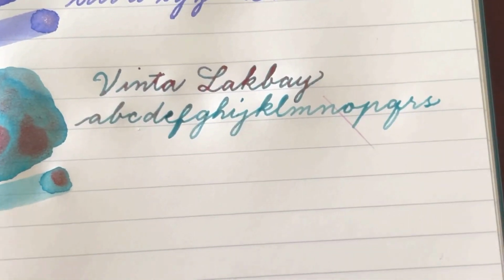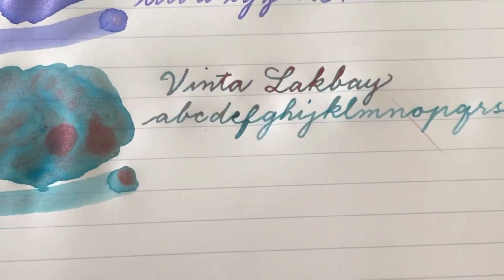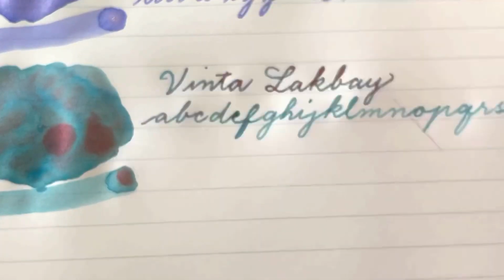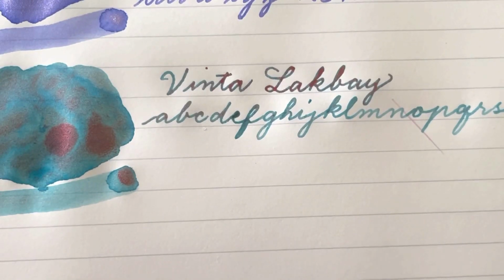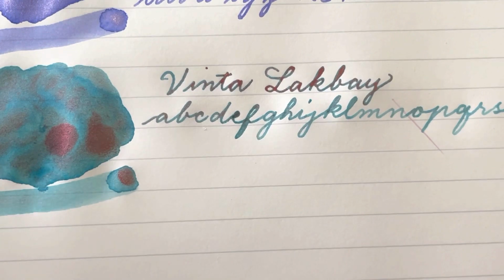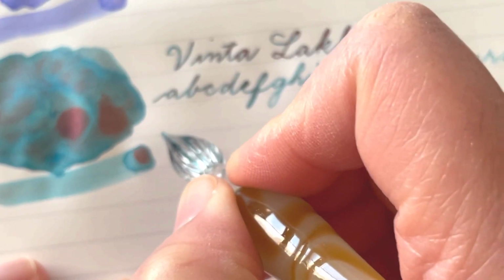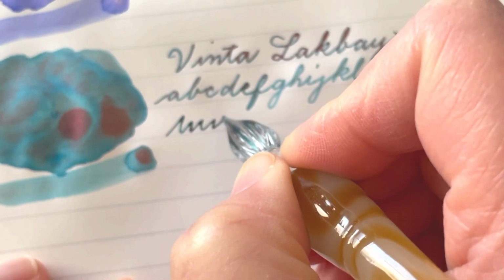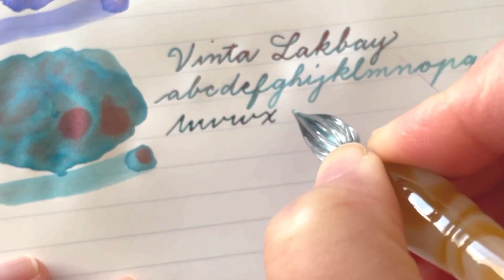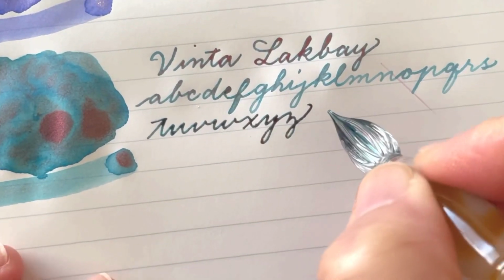Alrighty, so don't forget to shake it up. If you don't shake it up, this is how the ink is going to look. As you can see, it's a beautiful teal color. So again, whenever you dip in this ink, you just have to shake it up. And if you fill your fountain pen with this ink, you probably would need to shake up your pen also once in a while. Okay, just going to continue with my alphabet. Alrighty, and then just my numbers.